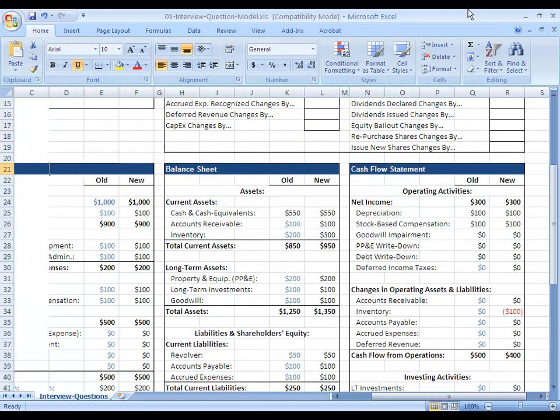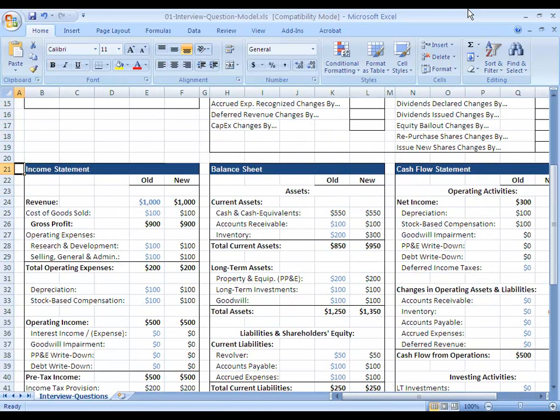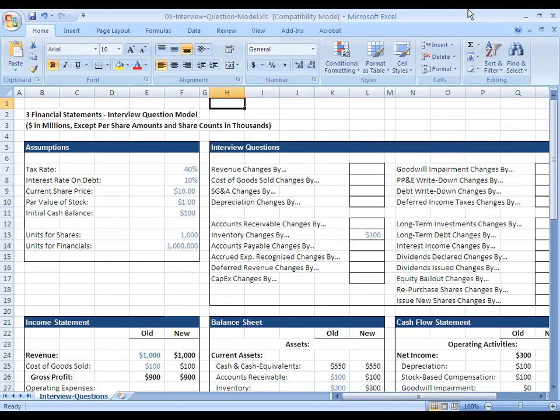So that's a quick overview of how paying for inventory with cash versus debt is reflected on the three financial statements. Again, the most important point to keep in mind with this type of question is that the income statement is never affected in the near term, immediately after you issue the debt or immediately after you buy the inventory. It's only affected in the long term when the inventory is actually manufactured into products or after you actually pay interest expense on the debt. After that, the rest of the changes to the cash flow statement and balance sheet are pretty straightforward. Just make sure to go through everything in the order that we went through: income statement, cash flow statement, and balance sheet, and that should get you through these types of questions.